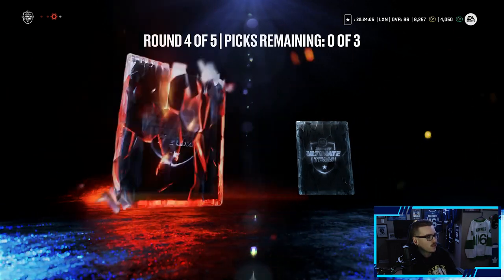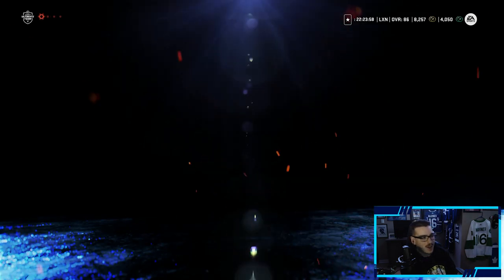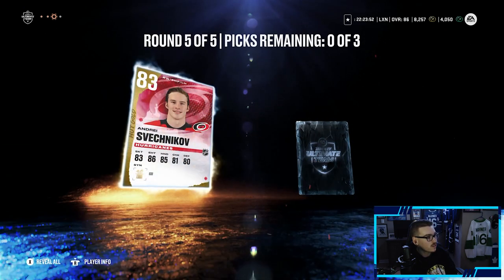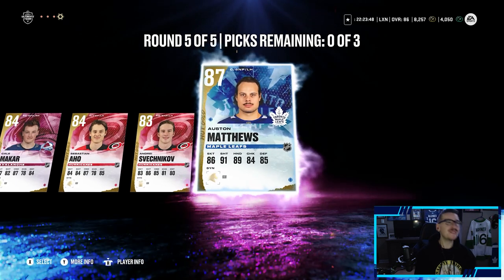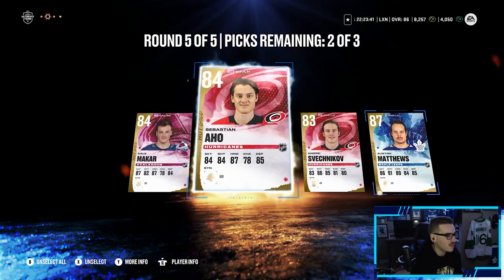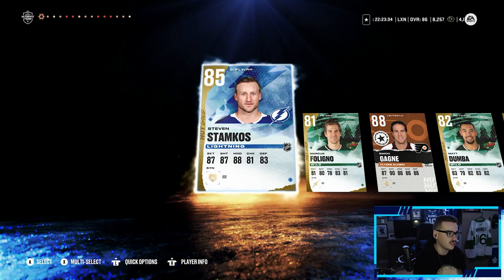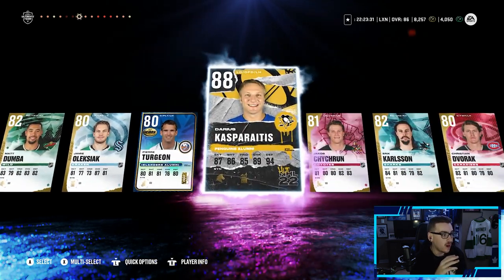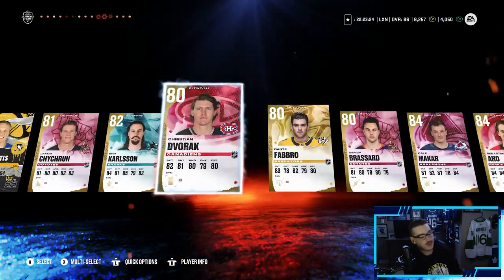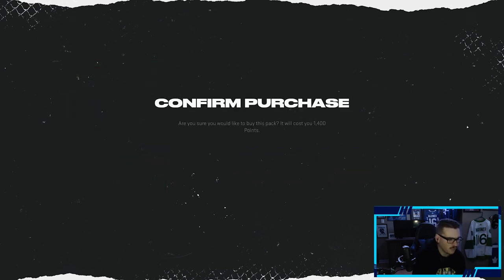Continuing the same pack: Carlson, Chitron, and Darius. Round four brings a second Kale Makar, Sebastian Aho, and an 87 Auston Matthews — three purples in one ultimate choice pack! This is unreal, our coin total is going up. Looking at everything pulled from this pack: Stamkos, Gagne, Kasparaitis, Kale Makar, Aho, and Matthews. Absolutely love it, what a pack opening!